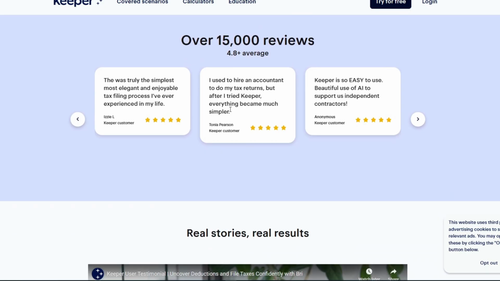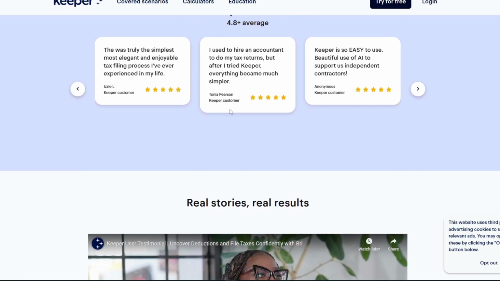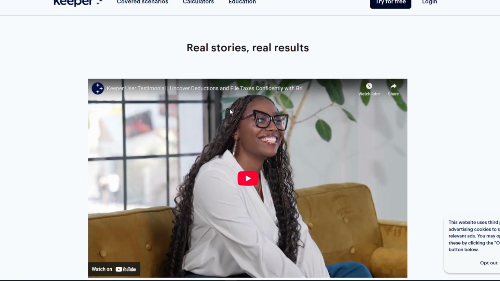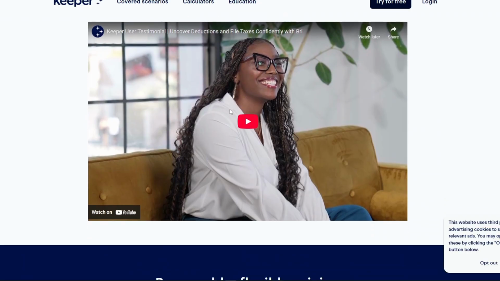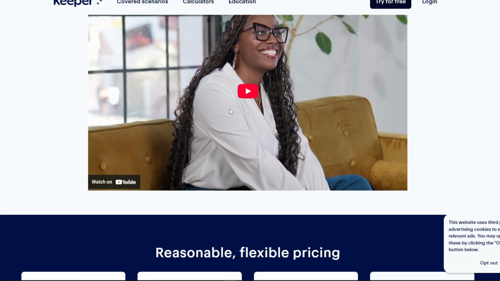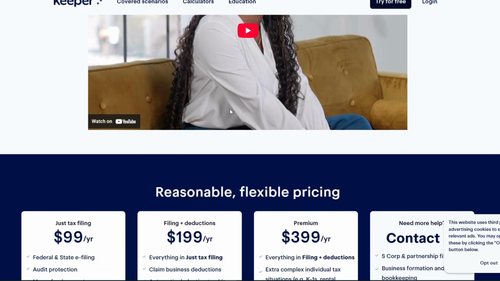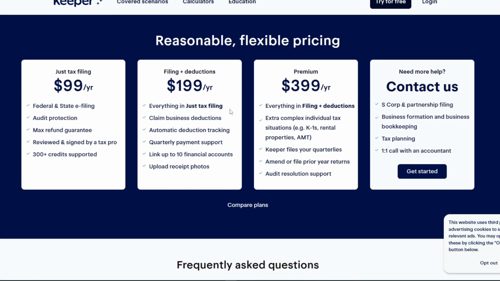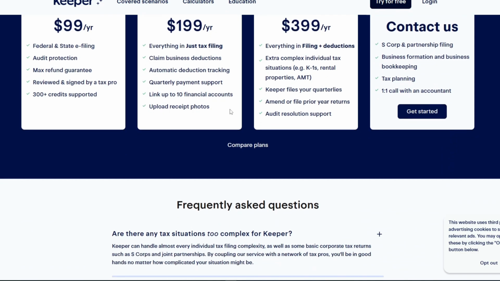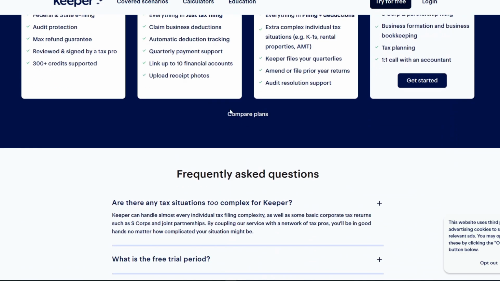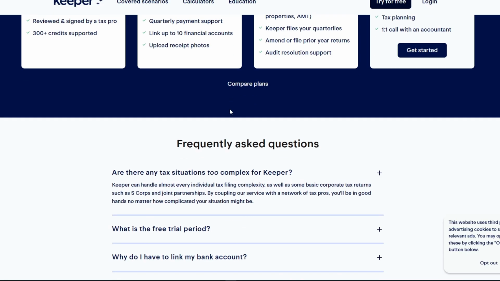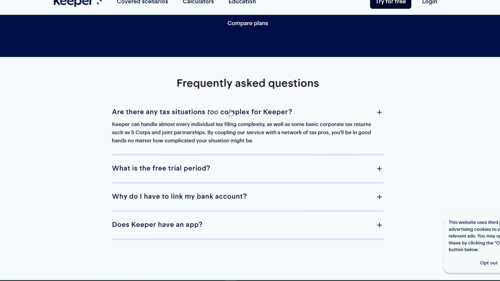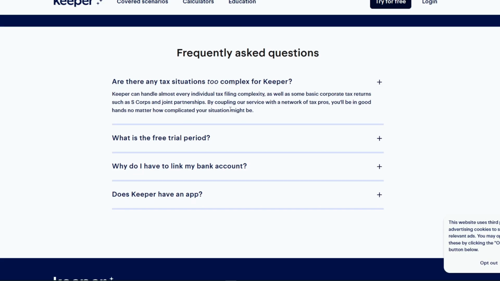And so, if you need one-on-one help, you can upgrade to Keeper Premium for a live CPA review before submission. Now for the pricing snapshot. We have the Bookkeeping Plan, which will cost you $20 a month, billed annually. It covers transaction scanning, chat support, and quarterly estimates. Now we have the Tax Filing Add-on. You can pay once at filing time. It includes federal plus one state, compared with hiring a CPA, which is $400 plus, or juggling spreadsheets yourself. Keeper's cost is tiny relative to the deductions it unearths.